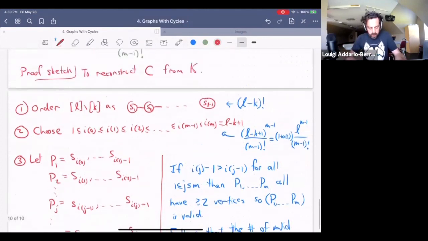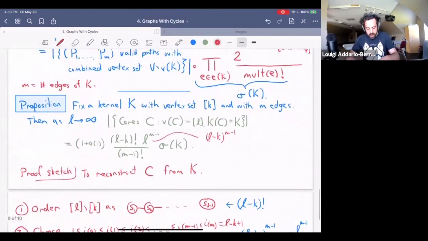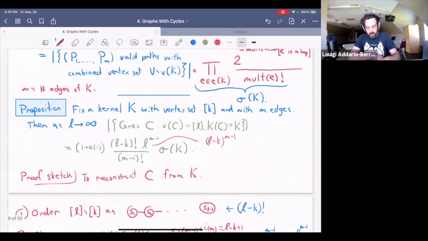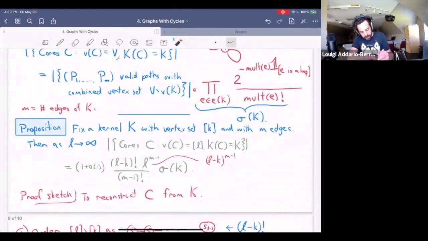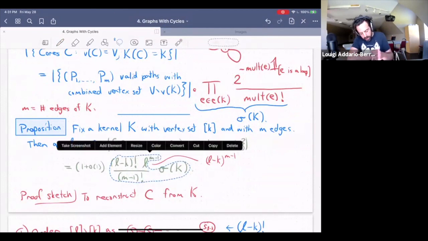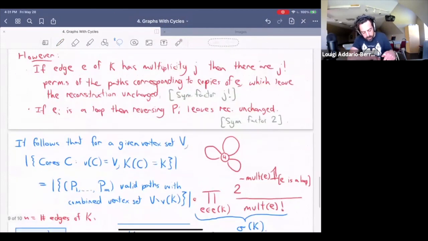Okay, so that's the last thing I wanted to do today. We now have an asymptotic formula for the number of cores corresponding to a given kernel. It's not exact, it has this 1 plus little o of 1 term, but it's good enough for probabilistic purposes.